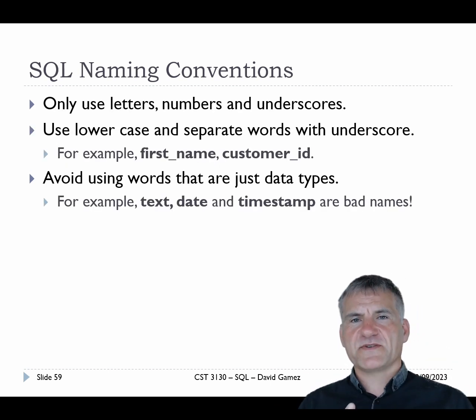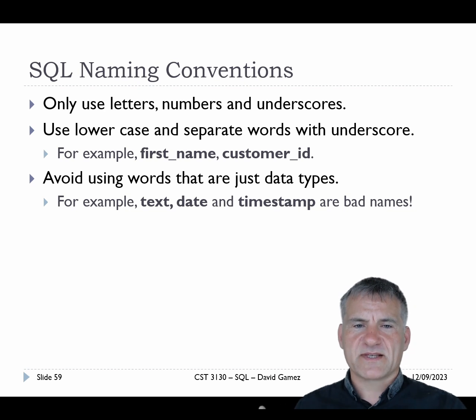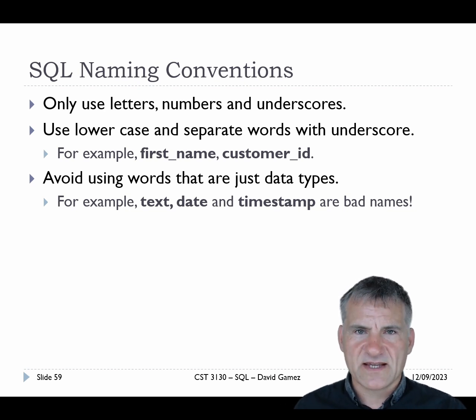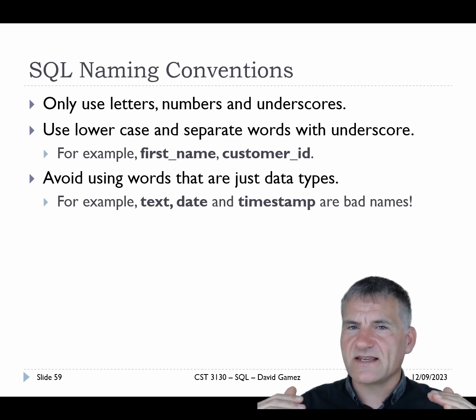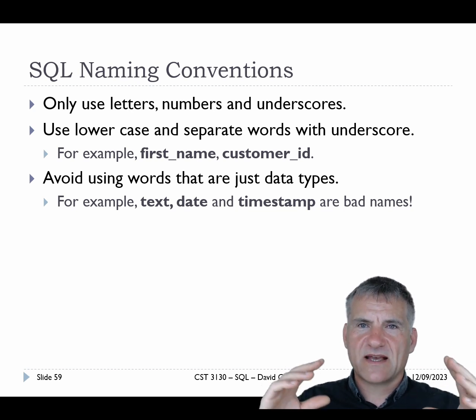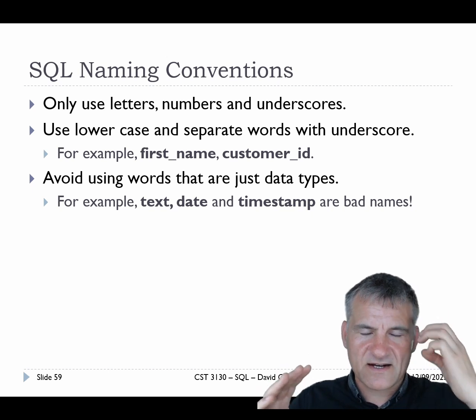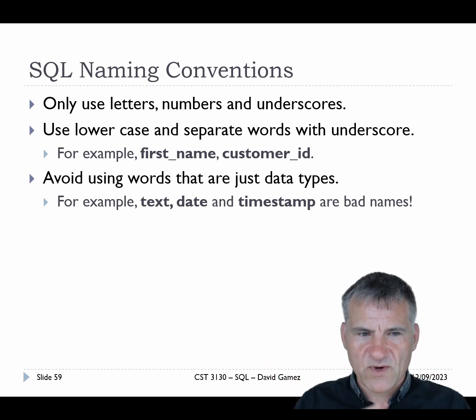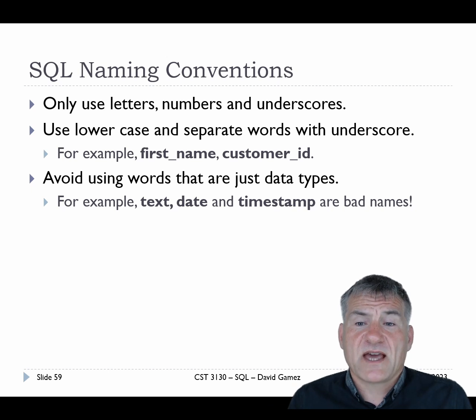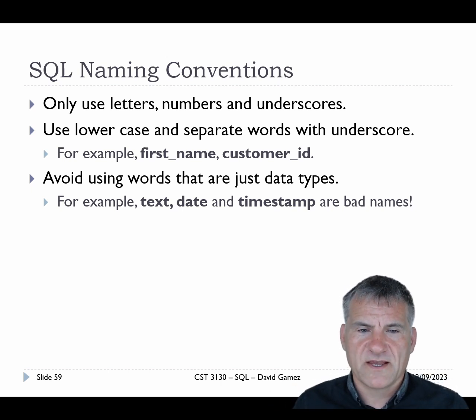Now, the naming conventions for SQL are to only use letters, numbers, and underscores. So no camel case in SQL, because I don't think it's case sensitive, and so you're going to get in a mess. It's much harder to read and much easier to get in messes if things are mixtures of uppercase and lowercase. So always use lowercase. And because we can't use camel case, we have to separate words with an underscore.